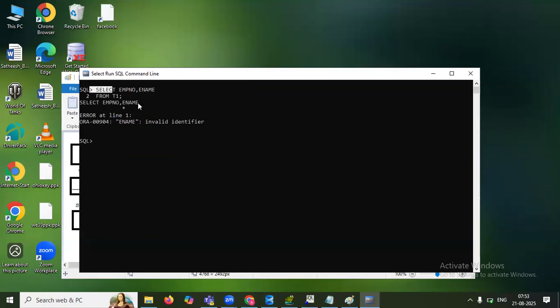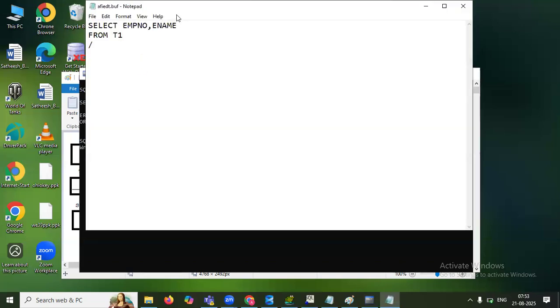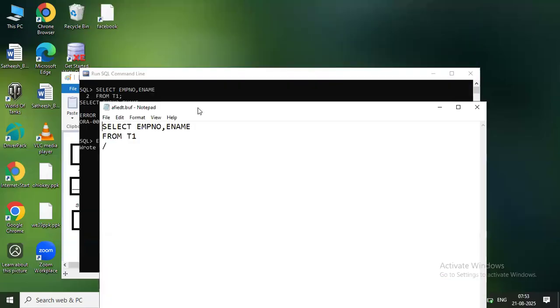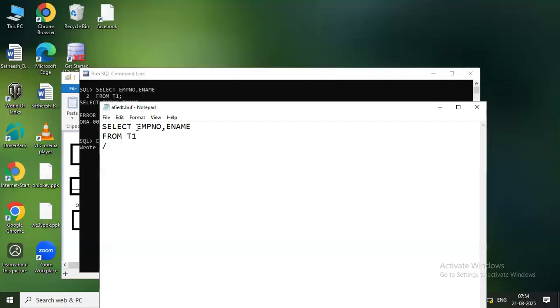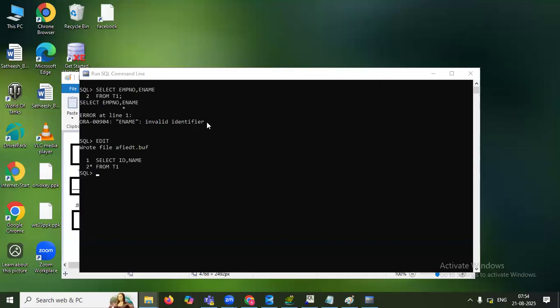You have to retype the command, or do edit. Here, ename is not in the T1 table; we have ID and name in the T1 table. You change it like this and execute.